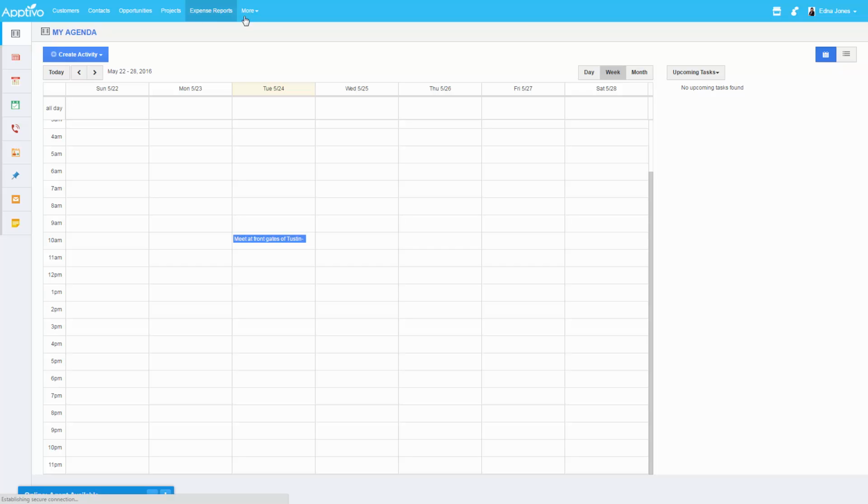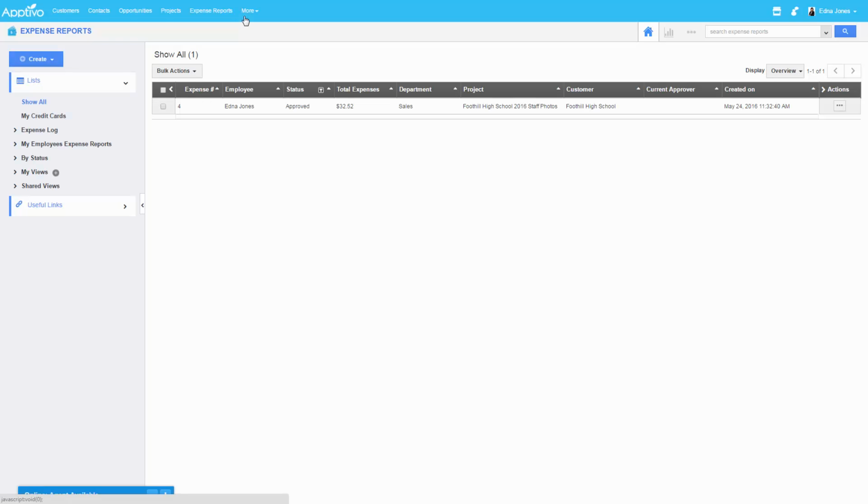So once you hop in, you just click on your application on top. So this would take me into an app. Now each app in Apptivo is kind of its own little environment. That's why it's really easy to do just expense reports, because when I come into an application, it has its own app name up here. You'll see it has its own area of reports. It has its own area for settings, its own trash bin. There's export utilities. There's email notifications in each app. And then all these little links in the left navigation, they're all specific to expense reports.